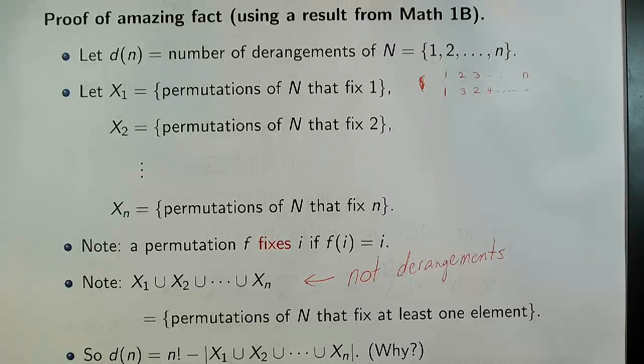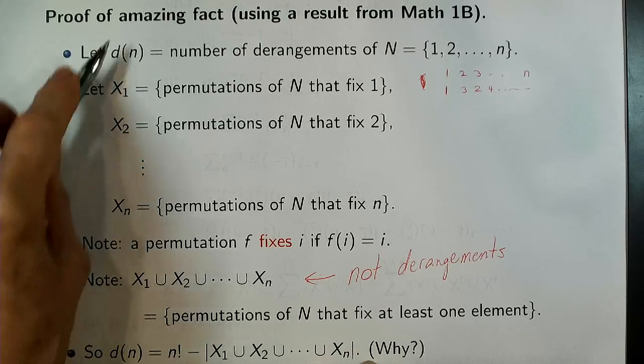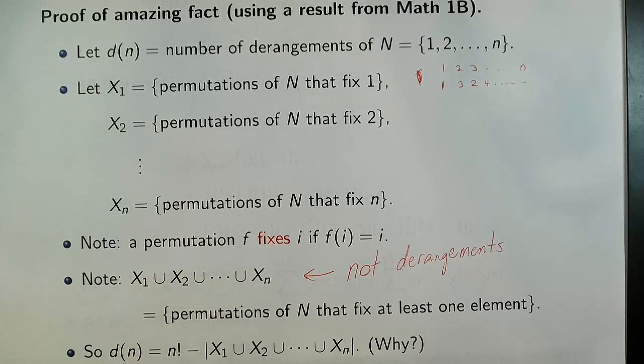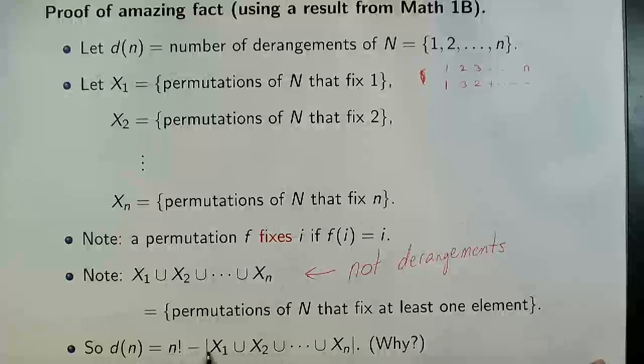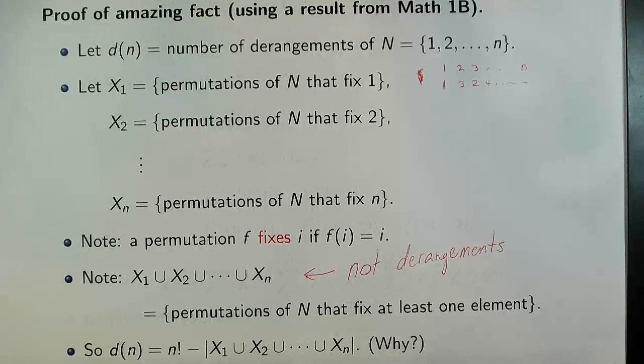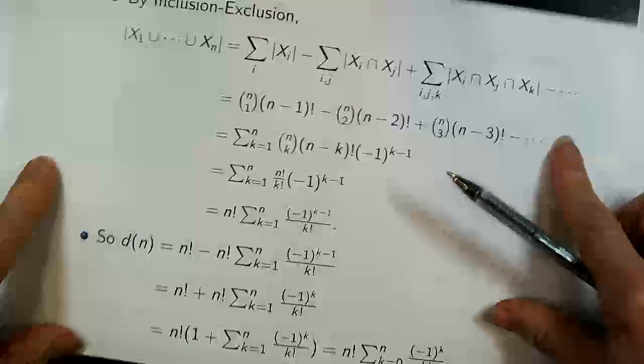But if we can count them, then we've got our answer. The number of derangements, Dn, is all possible permutations, and we know there are n factorial permutations, go back 2 weeks, minus the ones that are not derangements, and that's our answer. So if we can work out this, we can subtract and work out the number of derangements. And this is going to be just like what we did in the previous question, by inclusion-exclusion.